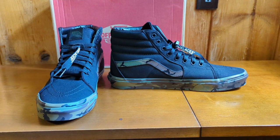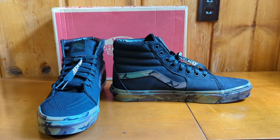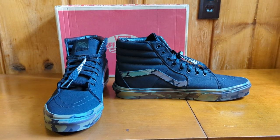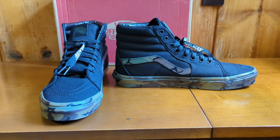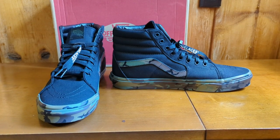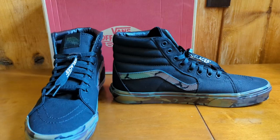What's going on Converse fans, back again with my 12th shoe review. And yes, I'm aware these aren't Converse, but I wanted to do a review on them anyways because I think they're really cool and I wanted to share these with you guys and just let you know they exist.